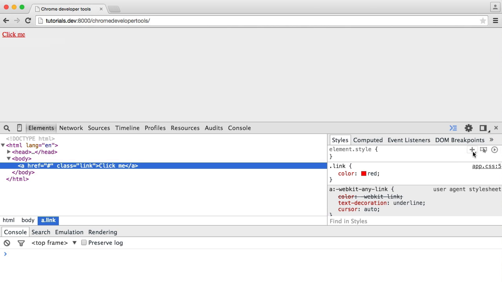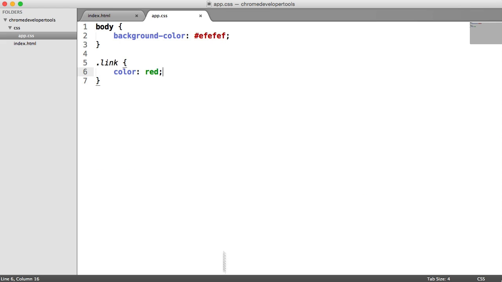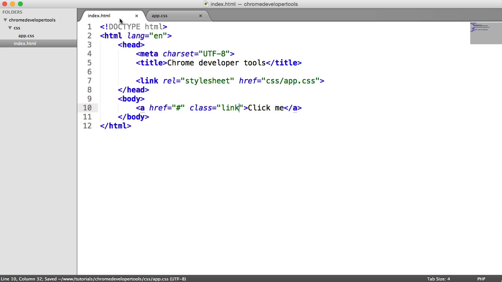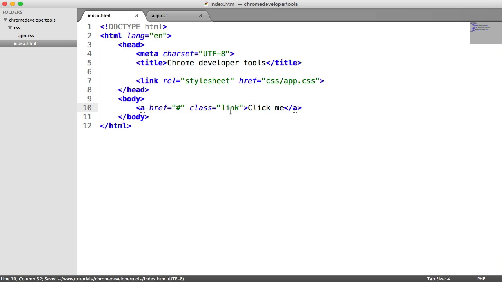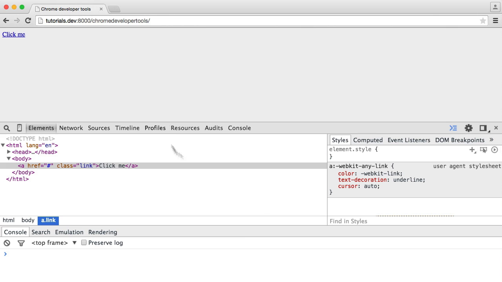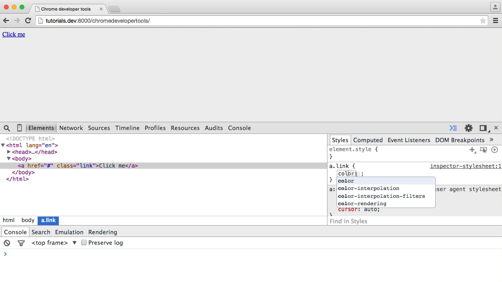But what we're going to look at now is this button just here. This allows us to add a style in, so basically create a new style rule. So if, for example, you had on your page or in your CSS file, no styles at all, but you had a class of link here, an easy way to just create a selector for this would be to click on this here. It will automatically append the element type as well. You don't really need this in there. But what you could then do is just say, well, I want that to be color red.